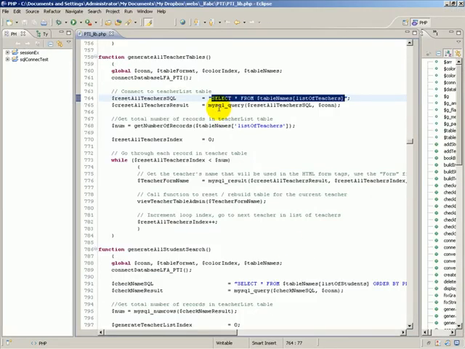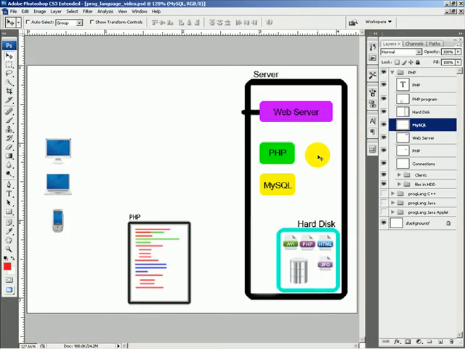So I can show you right here. Here's the query. Here's the data that you want to extract. The question you want to ask to query the database to extract the data. So MySQL follows those instructions, extracts the data, and then it goes back to the web server. The web server assembles the HTML page and basically sends it right off to the client.